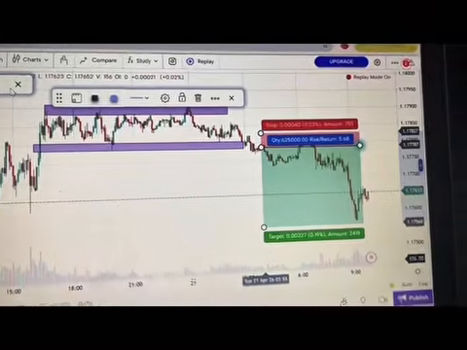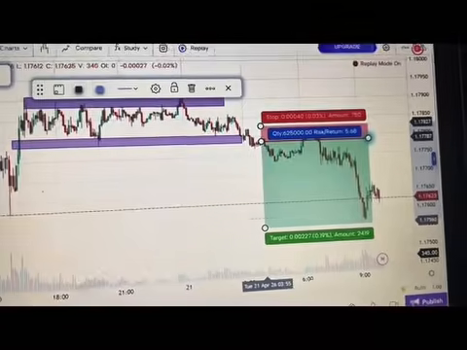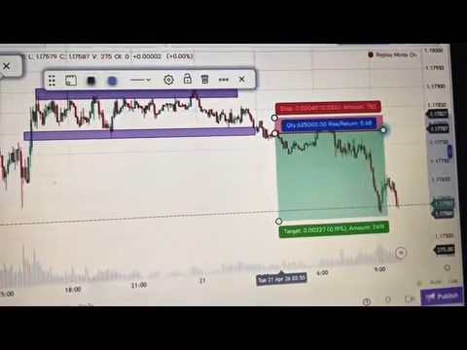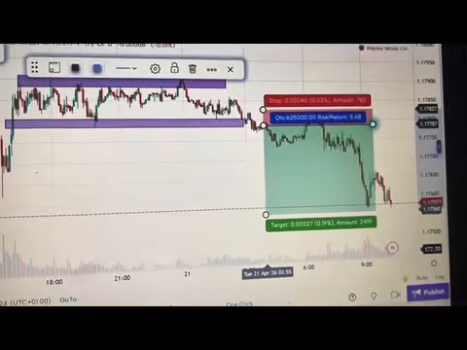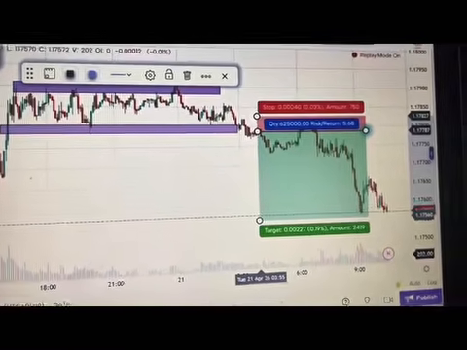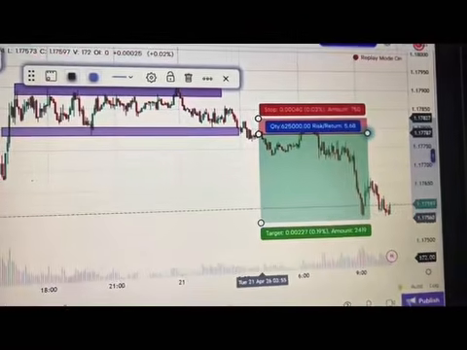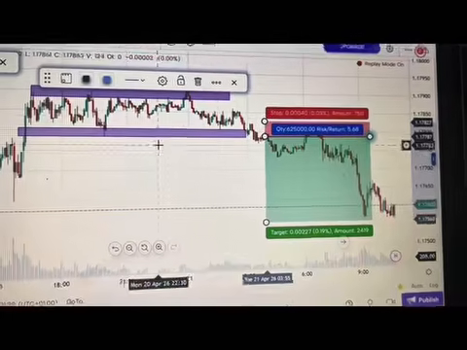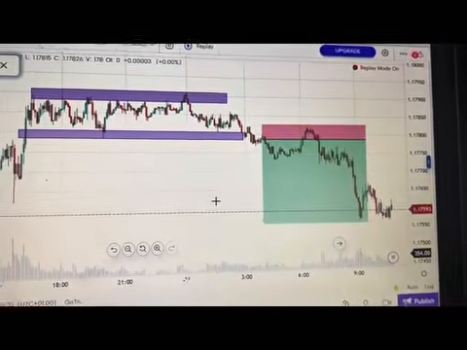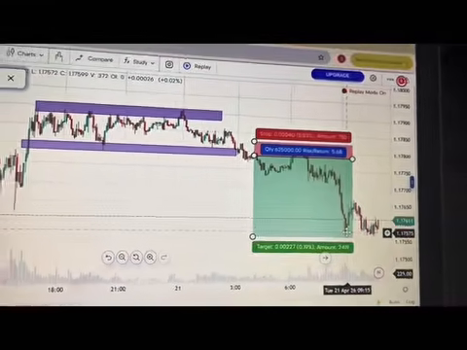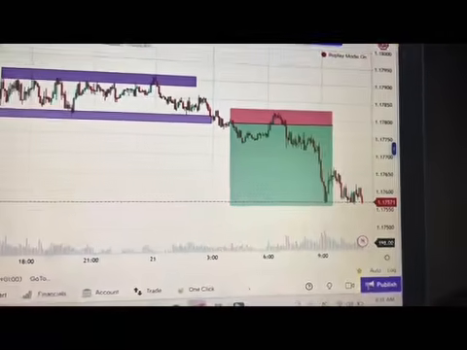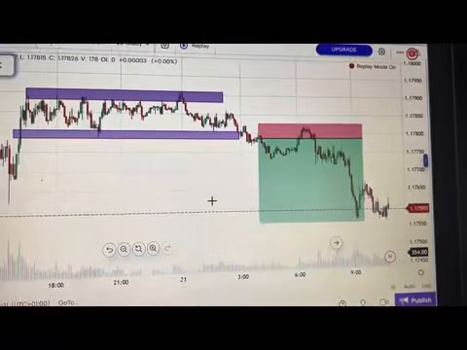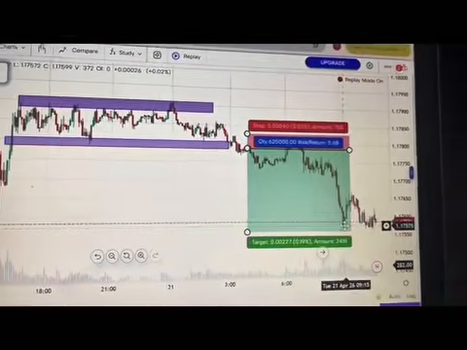Now this strategy is pretty simple. I think it's one of the strategies I love using the most, because it's pretty easy. You just need to wait for a ranging market and then mark out the support and the resistance, and then you wait for a breakout, and then you wait for a test of the breakout. Then you either buy or sell depending on where the market actually breaks out. You can see that's the final TP, and I'm sure everyone understands this.